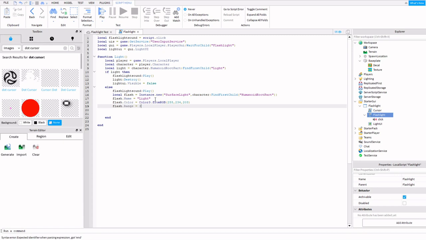I want my range to be 32. You can do whatever you want. For my games, I've really done like 32, because I make the areas really dark, so up to you. You can change the range of the light inside the script. Having my brightness set to 3. Again, you can change these things.